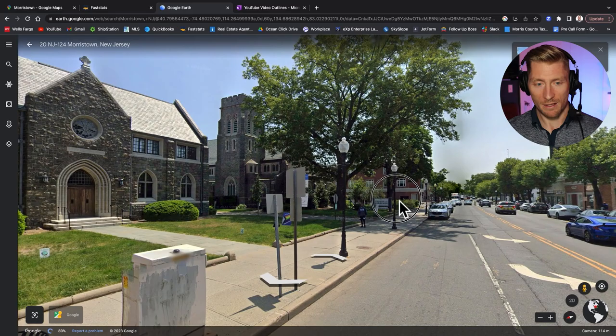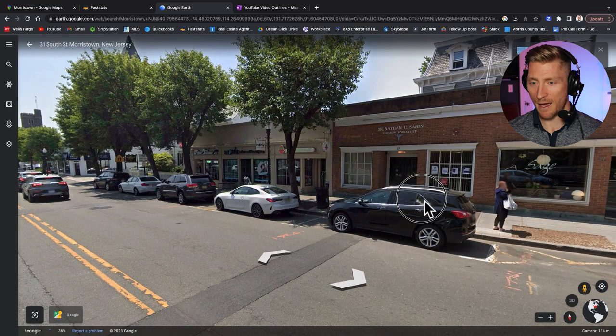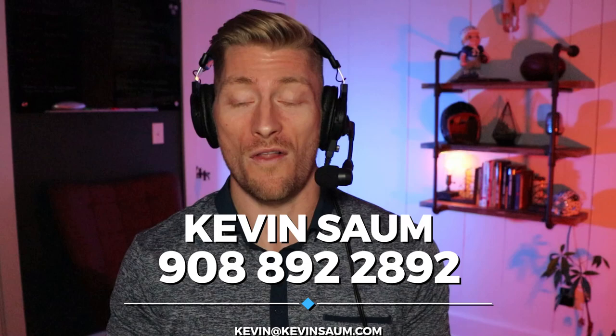You can see a lot of nice-looking architecture throughout this section. This is actually Fleet Feet, a running store I went to recently. The guy helping me said he recognized me — turns out he was moving from Utah with his wife and they had been watching all my videos to figure out where to move, and they ended up choosing Morristown. I asked why he didn't call me, and he said they ended up getting a rental. I told him I'm here to help whether you're getting a rental or purchasing a home — I want to help you make a more informed decision on that move.